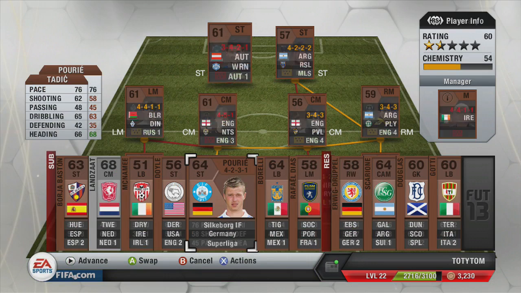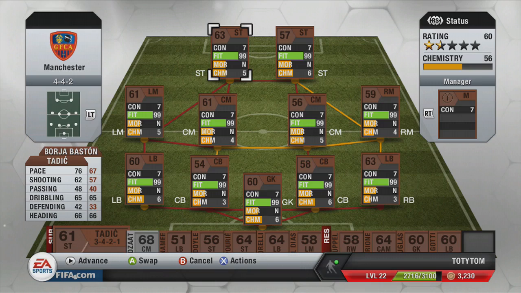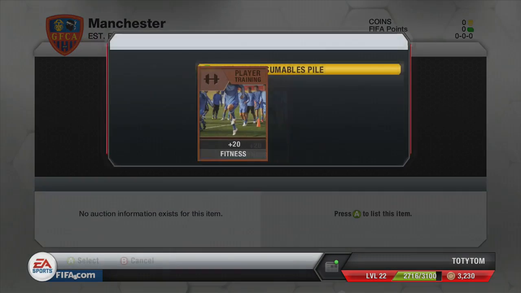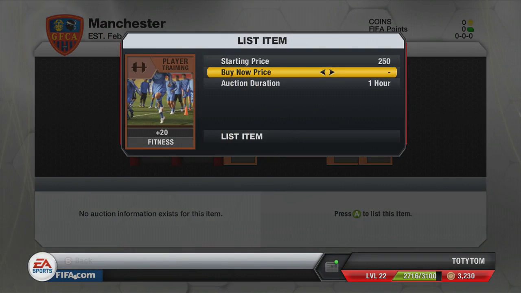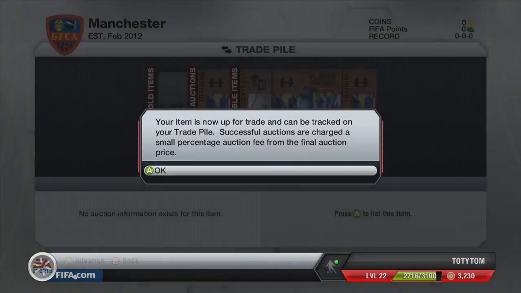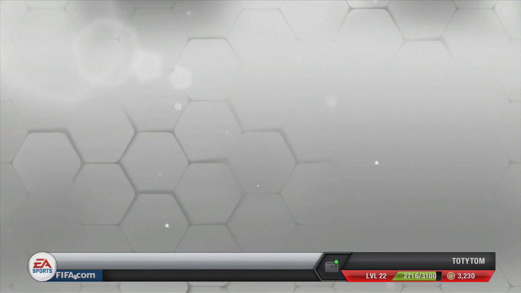So first off, we've got to start our team by opening our starter pack. We get a whole load of bronze rubbishy players, as you usually do, and the most chemistry I managed to get them on was about 56. Not an amazing amount of chemistry, but it was the best we could do. The first thing we're going to do as well is list up our fitness cards. They sell for about 300 coins each, and you can see me listing all of these fitness cards up. Hopefully we'll sell them all, which will allow us to buy some players early on, because we want to move away from our bronze starter pack team as soon as possible.